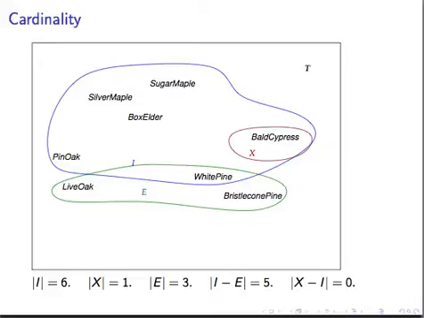The cardinality of set X, which is standing for the cypress species, or in fact there's only one cypress species that we're talking about today. And so the cardinality of set X is one.